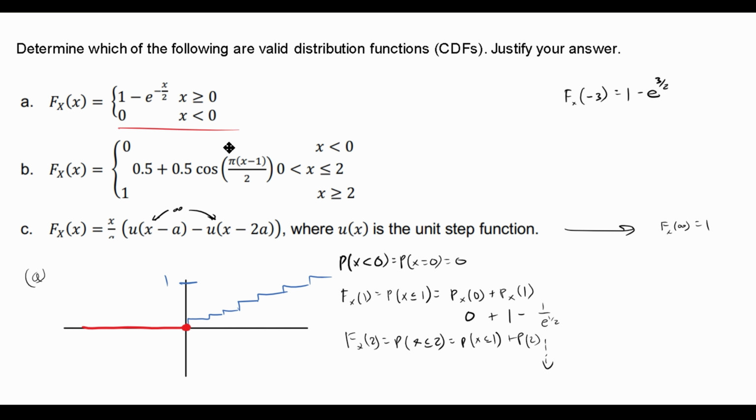Continuing on from part A though, I kind of made this mistake. We can say that our result is g of x, and if we have it at negative infinity, we can see it's going to 0 like this. And for our g of x going to infinity, we can see that it is going to 1 like right here. So that's how we go about looking at this problem.